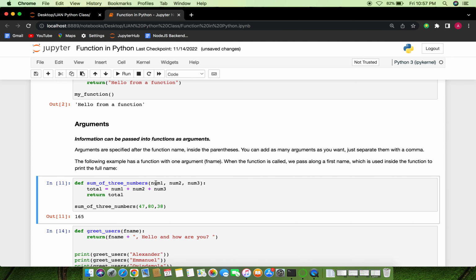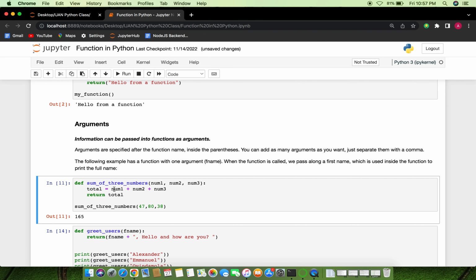Inside this parenthesis we can see number one, number two, number three. One thing you will notice here is that we are only giving the names, just like variable names, for those values. We are not inputting the values yet.